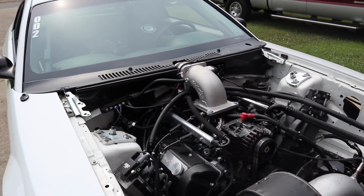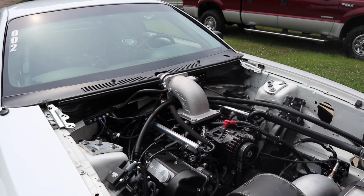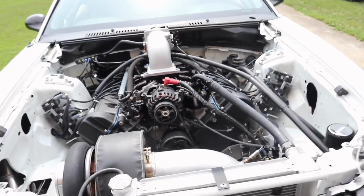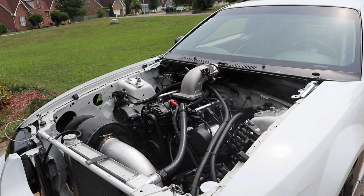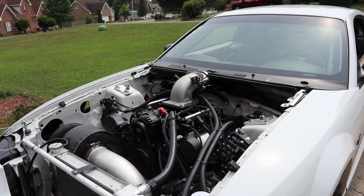I'm not sure yet. I got to mess with the tune some. I leaned the tune up, so I knew it wouldn't run rich. Obviously, you don't want to wash the cylinder walls down when you're trying to break the rings in. So got it running real lean. So I'm gonna toss a tune I have been fooling with back in it here in a second. Get it started up again and go drive it a little bit and see if it clears up some.